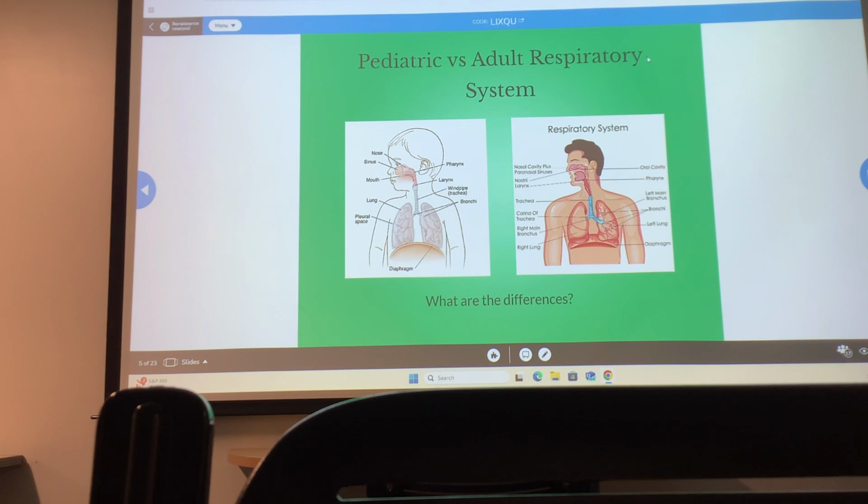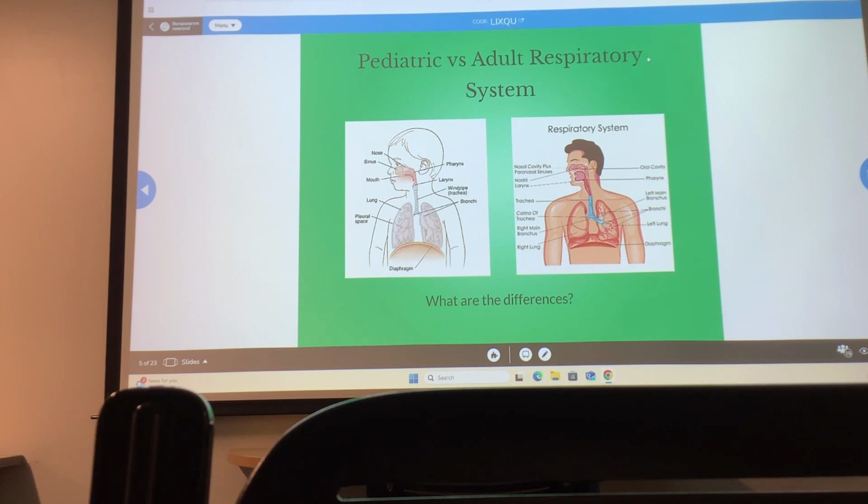So what are some of the biggest differences in the anatomy in kids versus adults? Their size. Just the placement of their trachea, or their whole anatomy. Okay. And the development, that they're not fully developed. Right, they're not fully developed. So lungs in kids aren't fully developed until they're about 8 to 10-ish, right? So things that would also affect us affect them in different ways. They get impacted a little bit harder.